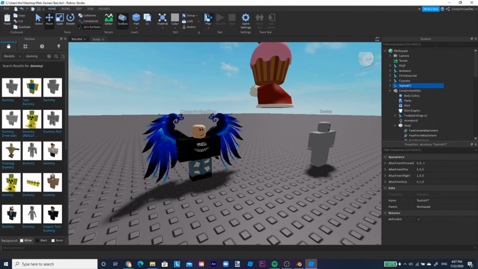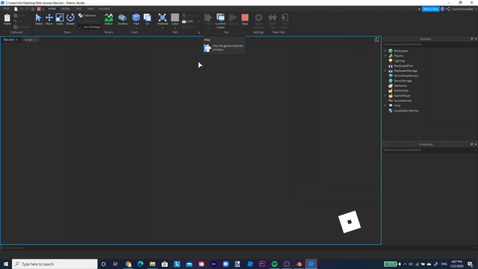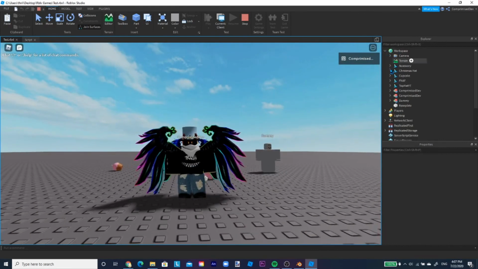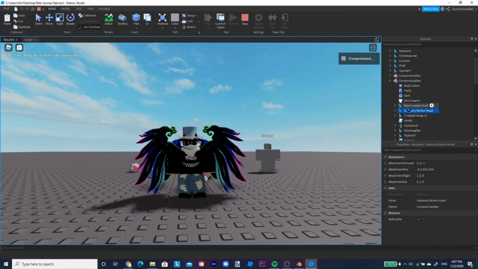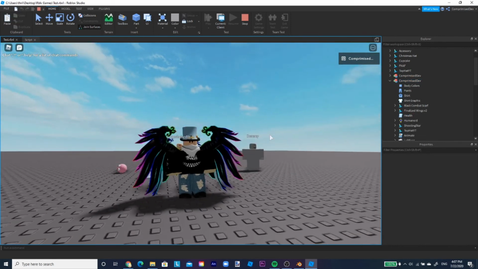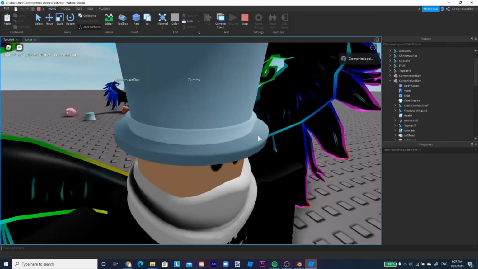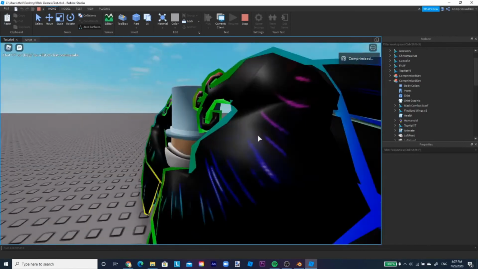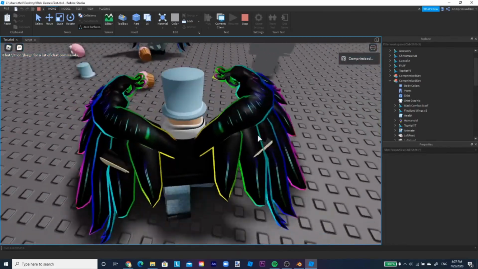Now let's try it. And hopefully everything is working out. We just gotta make sure everything's working out. It does look a little bit different, so I think it is working out. Take off the cartoony head, and that looks like it's working. Shooting star, and bam. There we go. We got our own top hat. I might post this actually. This one looks really good. So we got our very own top hat.